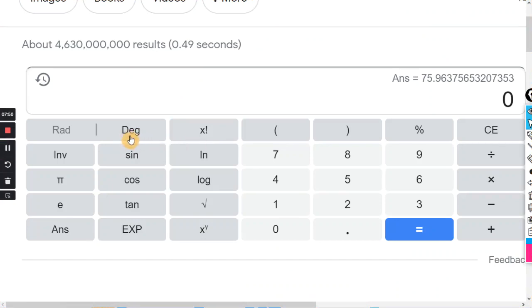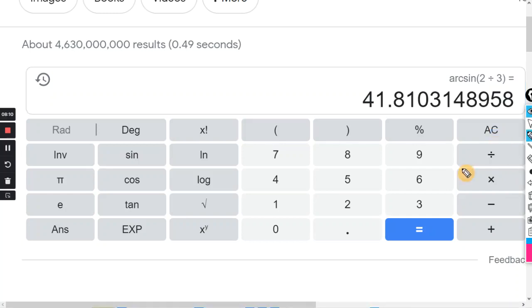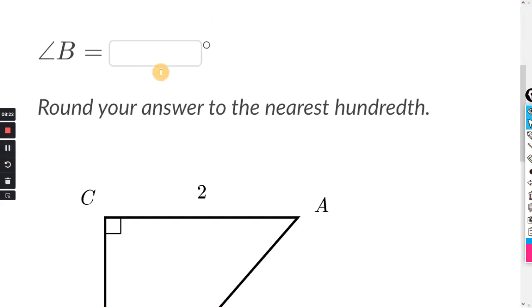All right, make sure you're set to degrees. You want to do inverse sine, okay, inverse sine. And it says arc sine, same thing. And 2/3 in the parentheses is 2 divided by 3, close parentheses. Okay, degrees is in boldface, hit equals. They said nearest hundredth, that's 2 decimal places. So you look at the third decimal. If it's less than 5, you round it down. It's 41.81. All right, in the box, you got 41.81. I believe all of these will say nearest hundredth. That's 2 decimal places.